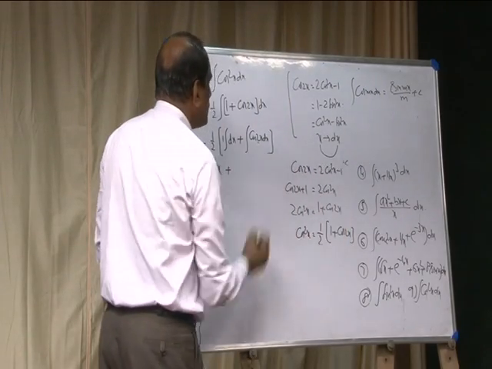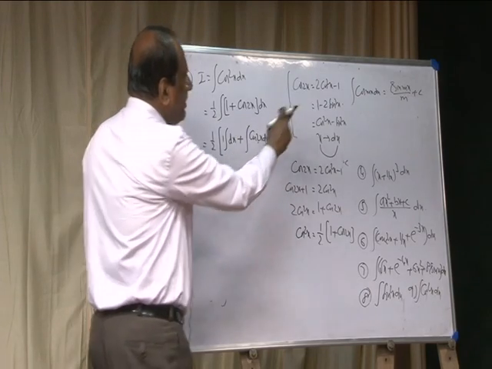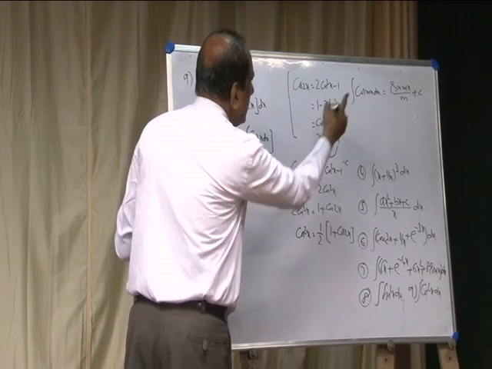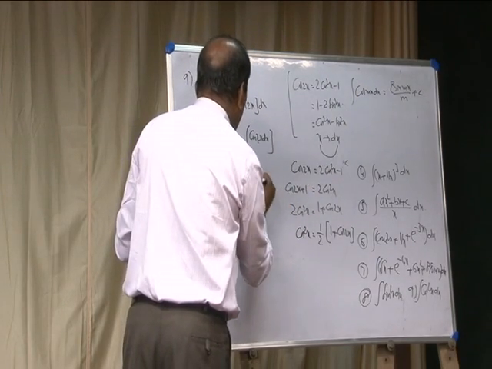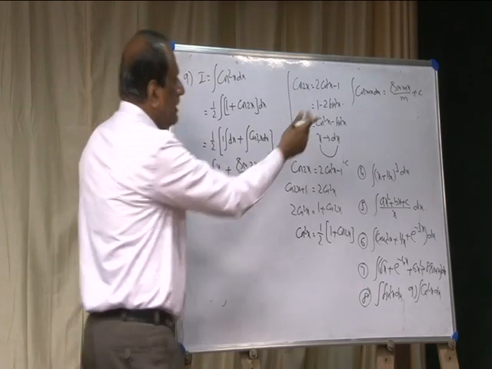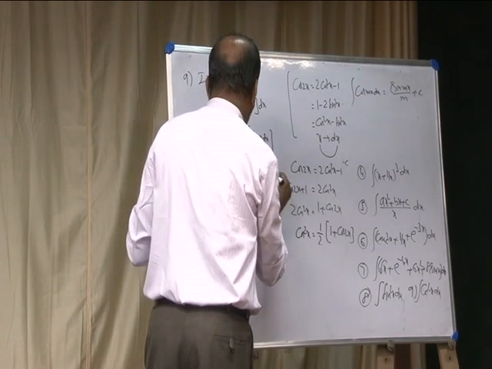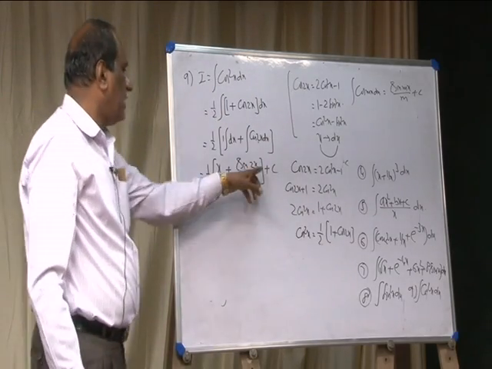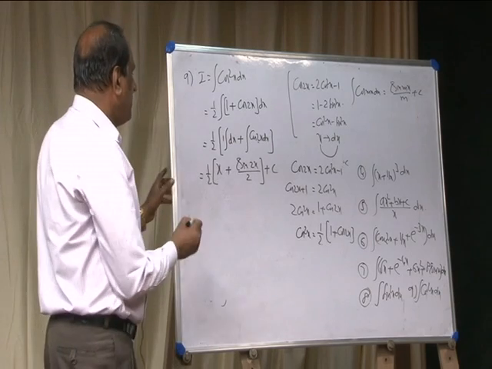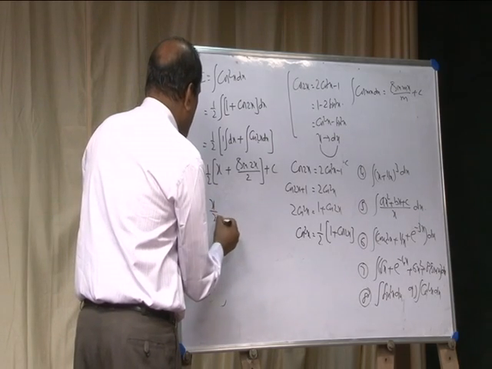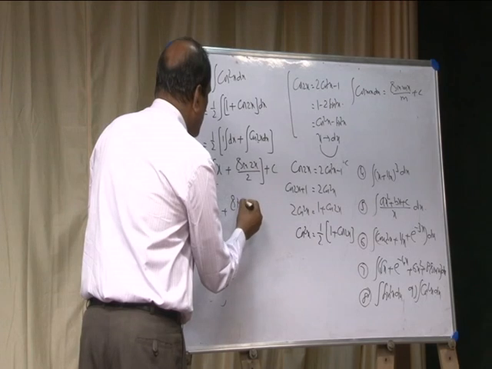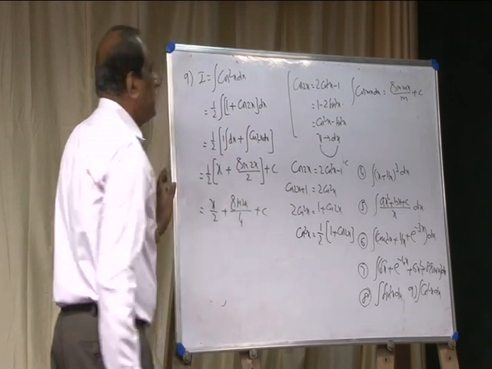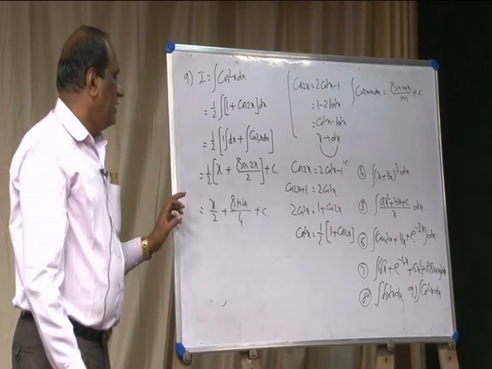The m value is 2, cos mx means cos 2x, put m is equal to 2, that is sin 2x divided by 2. So in the place of m, put m is equal to 2. Now, this plus c, constant of integration, applies for both the integrals, or remove the bracket. So we get x by 2 plus sin 2x by 2 into 2, that is 4, plus c. So this is the integral of cos square x dx.